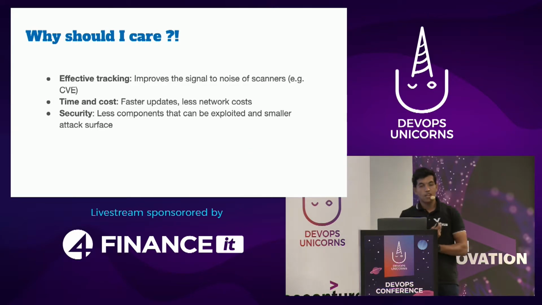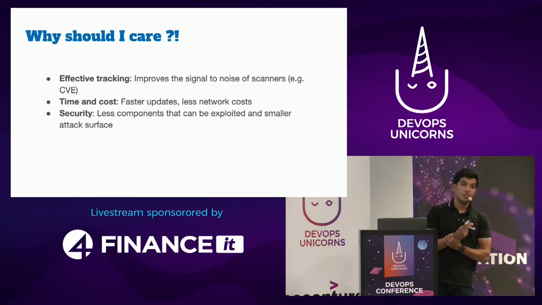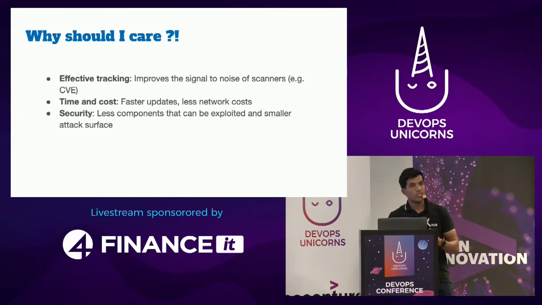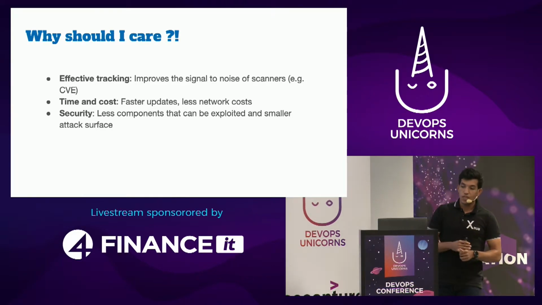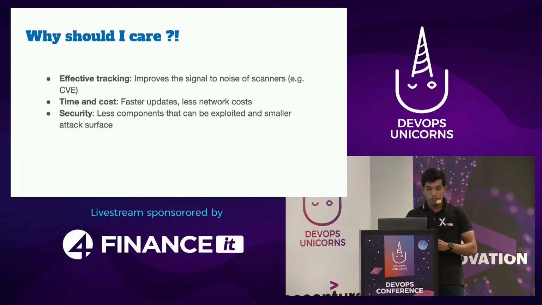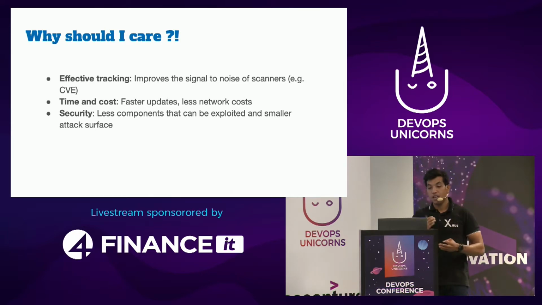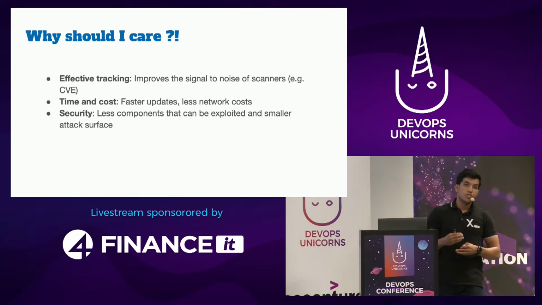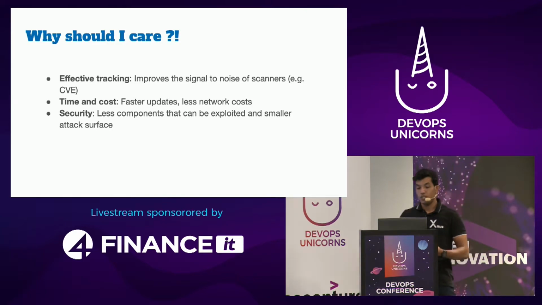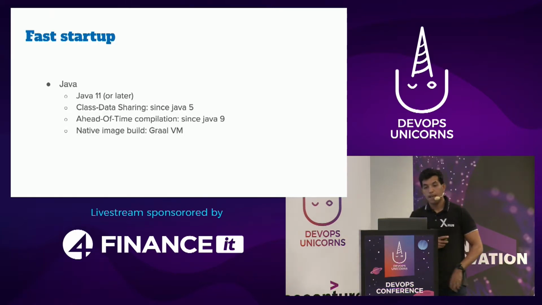And someone would ask, why should I care about making my images smaller? The short answer is: smaller is better. And the long answer is that everything in your container is something that needs to be tracked and scanned for common vulnerabilities. Each time you push or pull your image, you incur expenses in terms of data transfer costs and time. And finally, the smaller your image is, the fewer components it contains, and the smaller the attack surface.